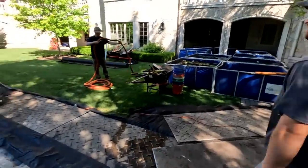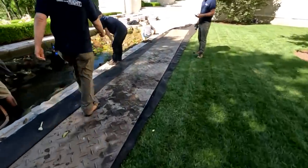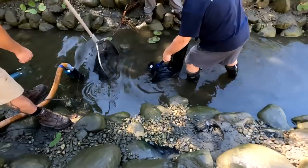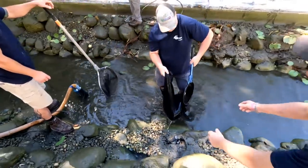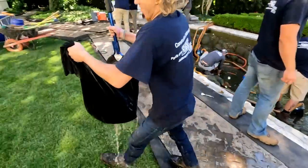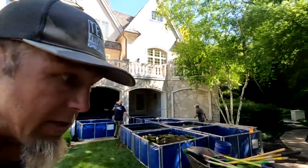We got a majority of the tanks filled. We're going to go ahead and start pulling out lilies and drain the rest of the pond. The guys are starting to corral some of these fish. These stock nets are super awesome because they will actually trap water into the net with the fish, keeping them mutually buoyant so that their gizzards and innards all stay intact — a nice safe way to transport fish. So glad we have those, especially with some of these bigger fish. Always want to make sure you take care of them while transporting — they're already going to be stressed out enough as it is.